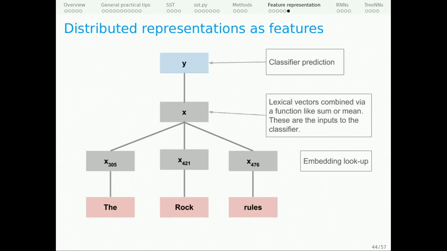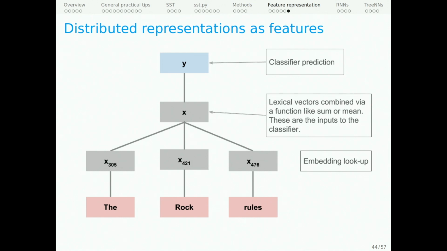Final thing about feature representation that's a kind of transition into the world of deep learning. What I'm pitching here is using distributed representations as features. So imagine my simple example from the SST is "the rock rules." "The rock" is an actor. What I can do in this case is just look up all of these words in an embedding space, maybe GloVe, maybe one you built yourself, right from the first unit. So look them all up.